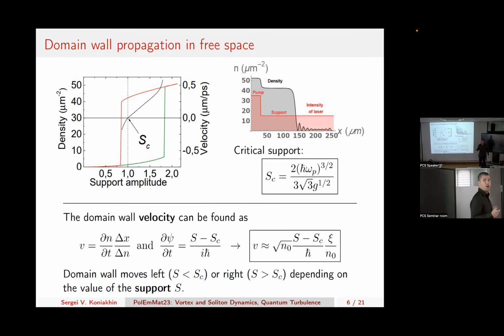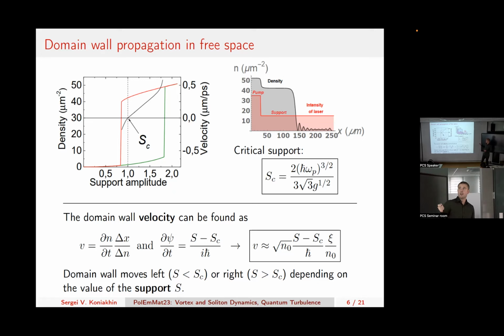And here, one more preparatory slide. Consider the following experimental configuration. We have some weaker resonant support falling somewhere within the bistability loop, somewhere here. But if we have the support alone, we will not be able to drive the system to the upper bistability branch, because we will remain here. But if somewhere locally in space we add pump, this pump can locally drive the system to the upper bistability branch with higher density.